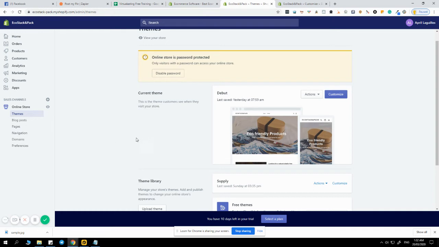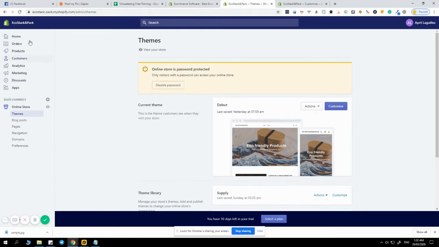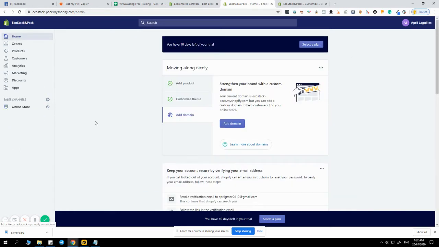Okay, so now I'm going to show you how to add your first product. Navigate back to your dashboard and click add product.